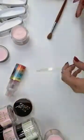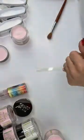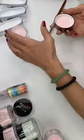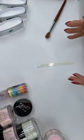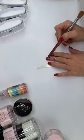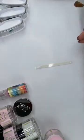This would also apply to somebody who had nails that tended to go up instead of down. You can create the foundation and accomplish a strong foundation based on your client's needs. For example, if I had a client that had a short nail and very weak nails, I wouldn't necessarily do just one layer of foundation. I would break that foundation up a little bit more, because the foundation is where we absorb the stress on our nail. If I was to crash my nail down, this is where the stress is going to go on the nail. So the weaker the nail is, the better the foundation and the support that needs to be built into it. That's the whole point.